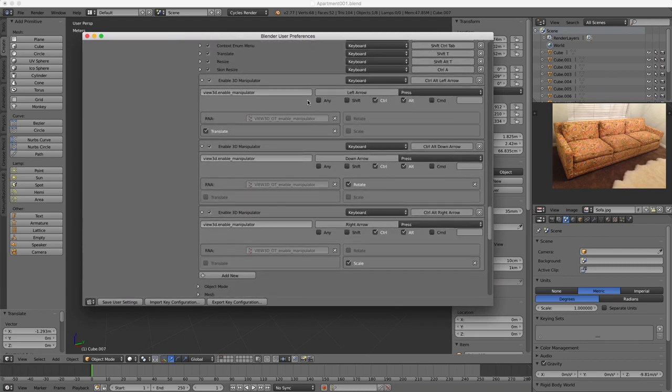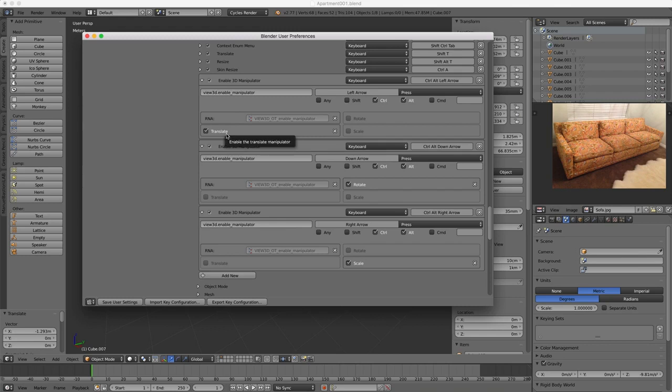So you can see here that I've done that 3 times. I clicked Add New, and then I put this View 3D .enable underscore manipulator, and I chose the left arrow, Control and Alt, right? And then I did the same thing here with the down arrow, Control and Alt. Now each one of these does something right here.